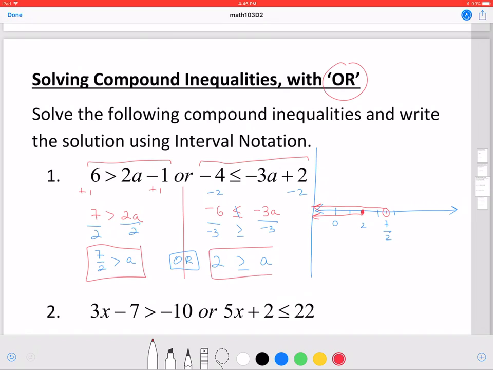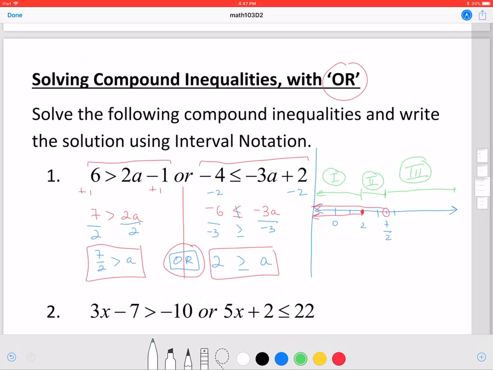Our final solution is supposed to be put together with the word "or." Or means if a number is in either of the two sets, it's a solution. Let's inspect. There are actually 3 regions. One is here, everything less than 2, and you can see it's covered by two red lines. Then we have one in the middle, and then we have this third region. Let me label them region 1, region 2, region 3.